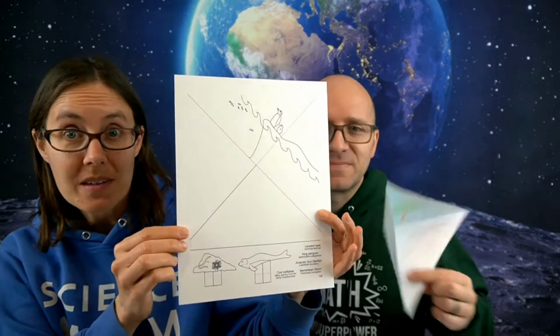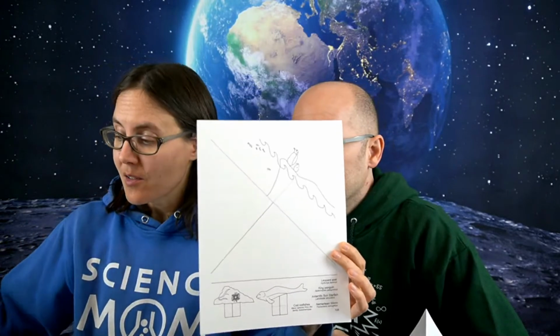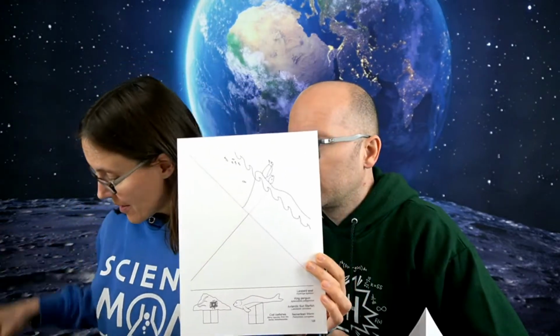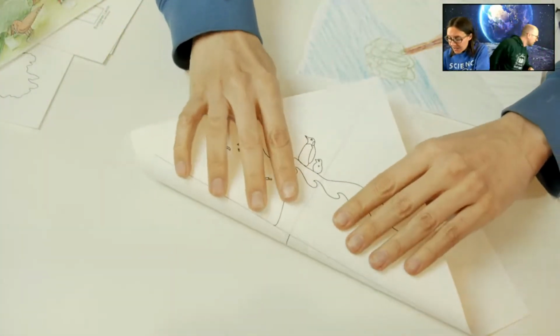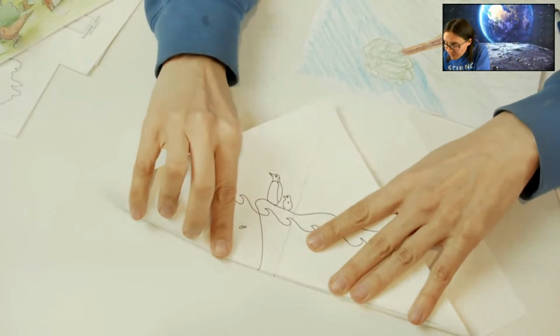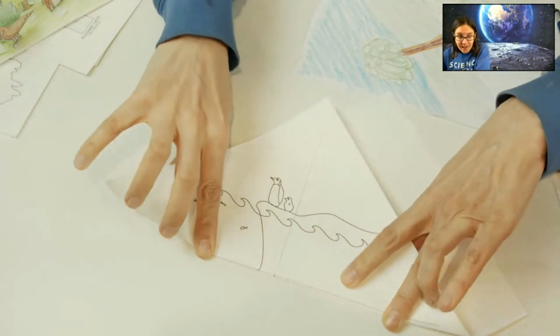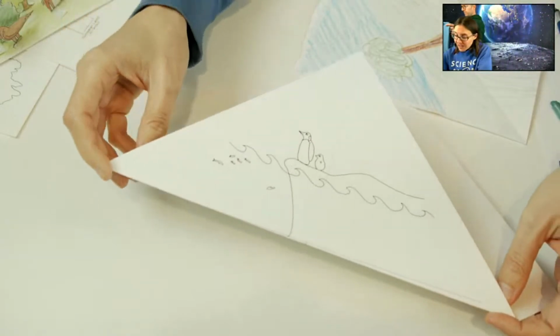All right. Now with the template, we're going to show you how to do one with the template. So with the template, I think it's easiest to color it first, but then do the folds along the creases before you cut. So let's go to our overhead view one more time. And again, I apologize that we have white on white background because I know that makes it a little bit trickier to see. So right there, I'm going to fold it backwards just so I can see where that line is. And I'm trying to fold right along that line. And if I don't exactly get it along the line, that's okay.